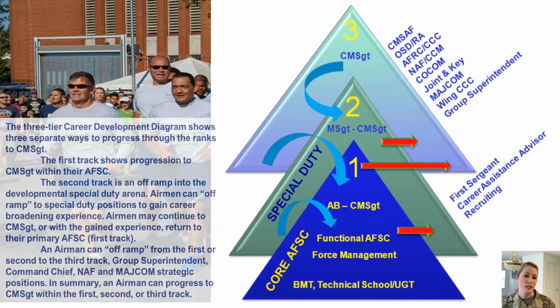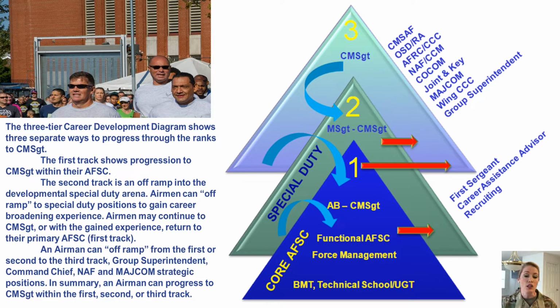What I want to talk about in this slide is the tiering, right? There's a 3-tiered career development diagram that talks about where kind of you should be depending on your rank, on your skill level. So when we look at tier 1, that could be Airman Basic through Chief, right? We all are in that tier 1. That's our core AFSC. So for me, my core AFSC is a 1P091. So I'm an aircrew flight equipment craftsman. Well, I was a 9 level. But everybody falls into that tier 1 at some point in their life, right?